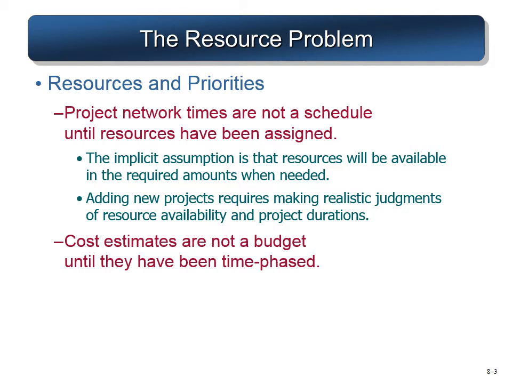The other thing is, we cannot really estimate a project, we cannot develop a budget for a project unless it is time phased. What does it mean? If there are two activities which require some resource, they will cost differently if they are to be executed at the same time compared to if they are executed in sequence. Maybe if they are executed parallelly, you might have to rent two machines, compared to if they are executed in sequence, you might use the same machine after the first activity is completed.